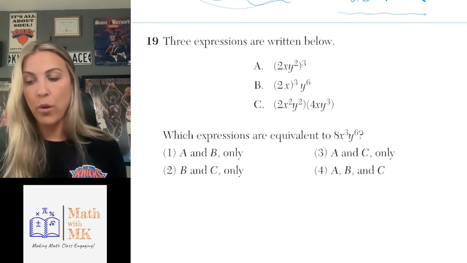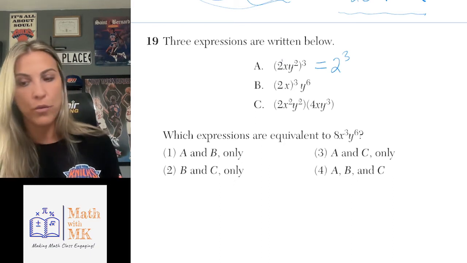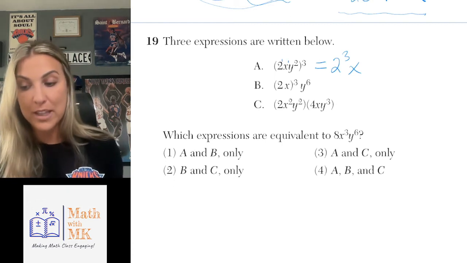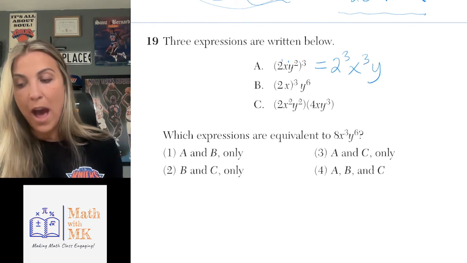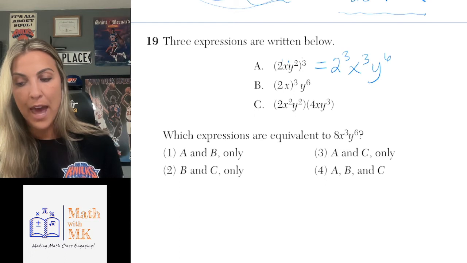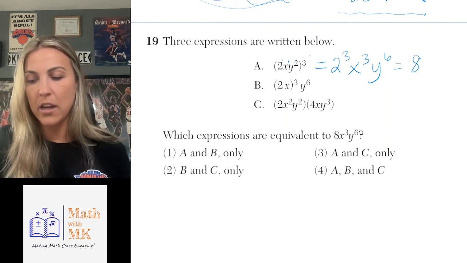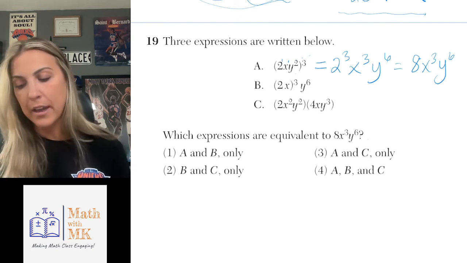Two is being raised to the third power. Using the power-to-power rule — multiply the exponents — 2 has an invisible exponent of 1, so 2 to the 1 times 3 is 2 cubed. The x has an invisible exponent of 1, giving x to the third. Be careful: that 2 inside belongs only to the y, not to x. So y to the 2 times 3 is y to the sixth. Two to the third is 8, giving me 8x cubed y to the sixth — which looks exactly like the given expression. So A is equivalent, and we can eliminate answer choice 2.